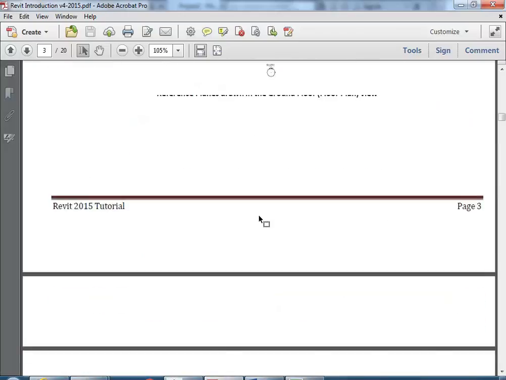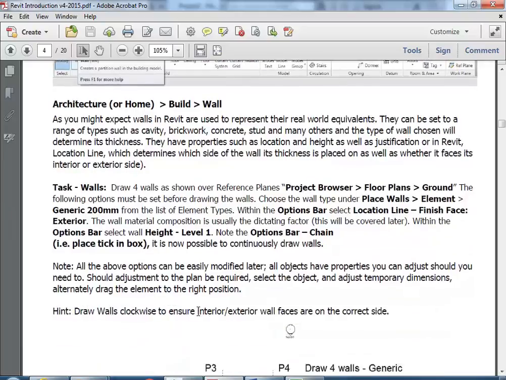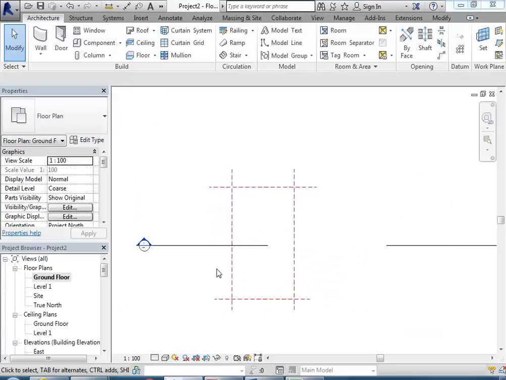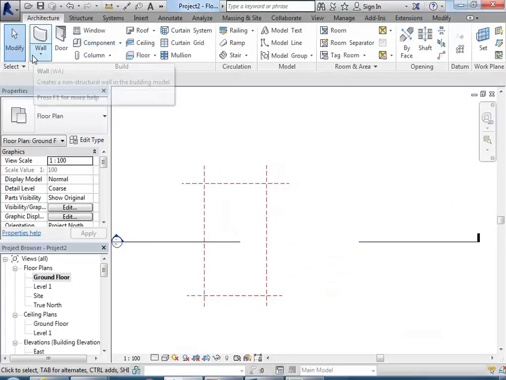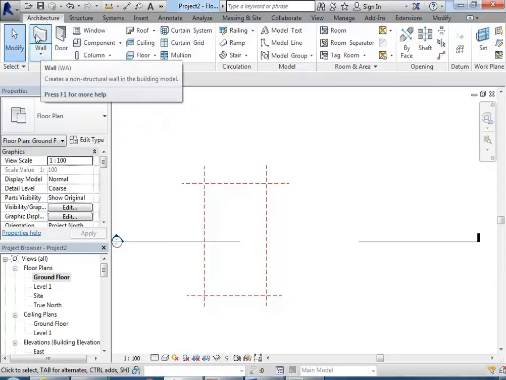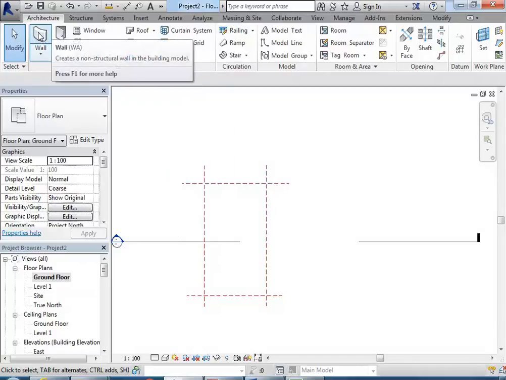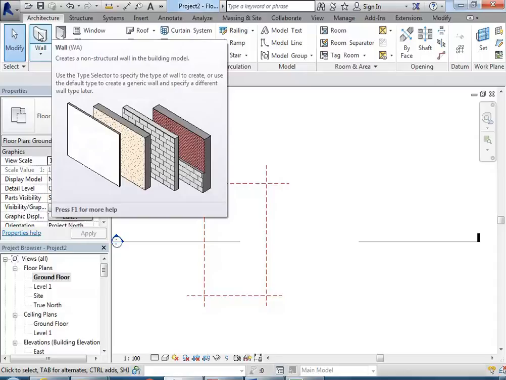Okay, so we've got that basic setup, and following on from that, I can now draw my first set of walls. So on the subsequent page, you'll see an explanation of the wall tool, read through that, and then perform the task that I've explained there, which is to draw four walls. So remember, when you have tools such as the wall tool where there's an option arrow there, or a down arrow in this case, you'll get lots of different options, which at first you might not be sure of. So instead, it's usually a better idea to click on the tool above that line. You can see there, if I click on the wall button there, it'll use the default option, so I don't need to choose any sub-option.